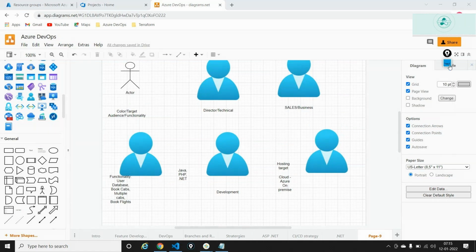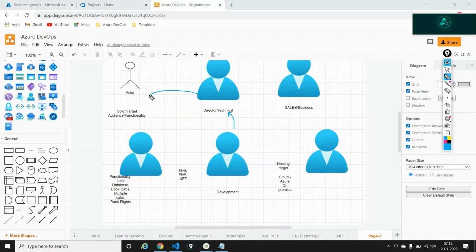So these questions will again go back to the technical team or the directorial team. They'll come back to the client and tell you, you know what, this is what it is. The client doesn't understand whatever this is. The client only needs the software to be completed. The client says this is the budget that I'm playing around with. So the hosting target and all is something that you decide. I don't mind, because at a later point in time you are going to manage the application. I'm just going to use the application.